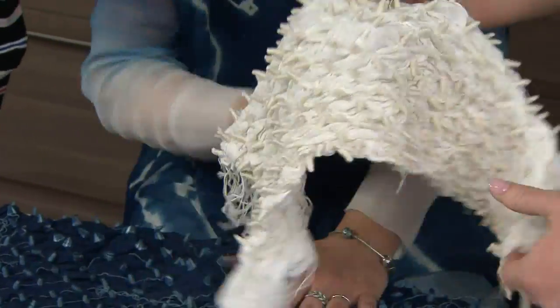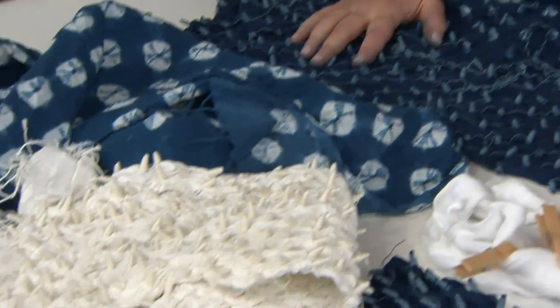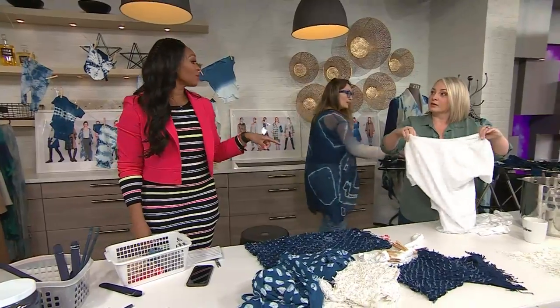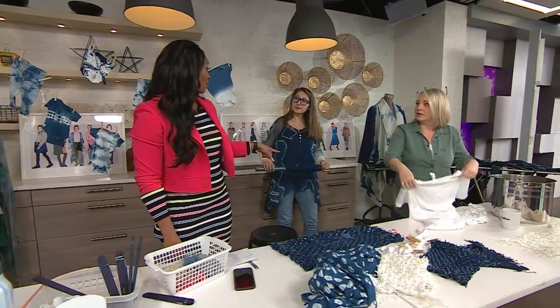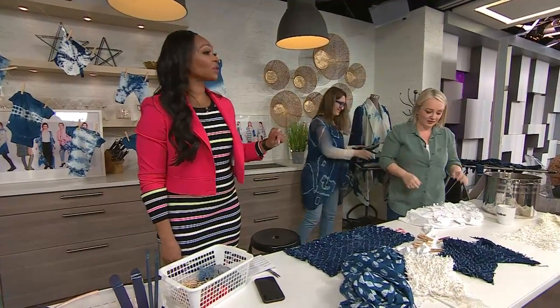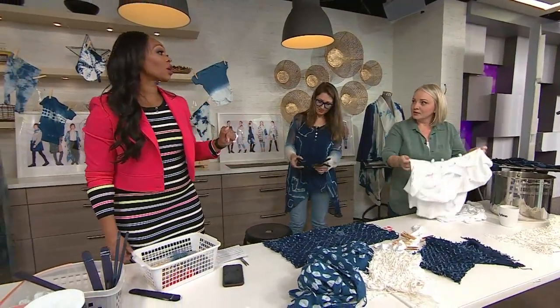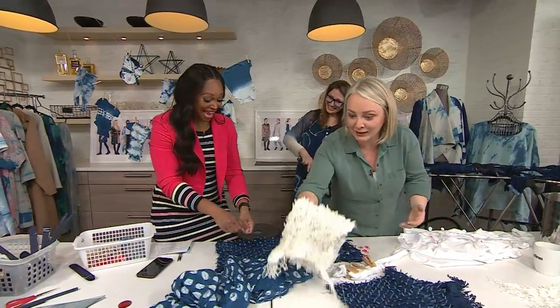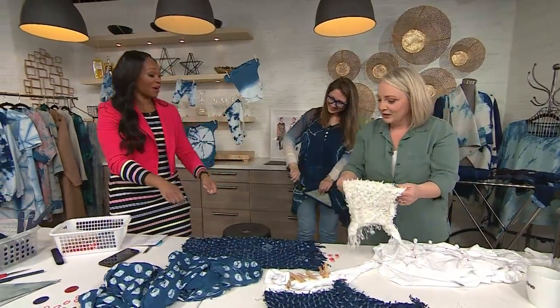This is Kumon Shibori. This is Nemaki. Then there is Arashi Shibori. They all have different names. If you go to Etsy and you see that it's a million dollars, that's because that's what you'd have to charge for these, for the amount of time — she sat down and put a string around every little thing.